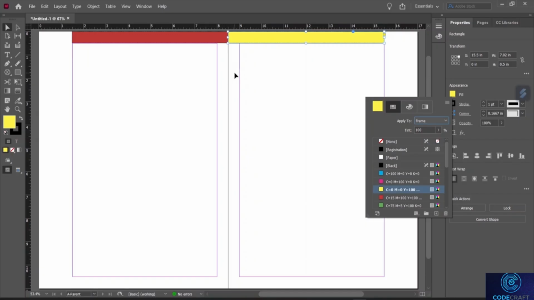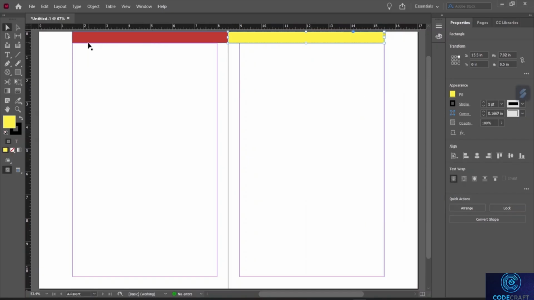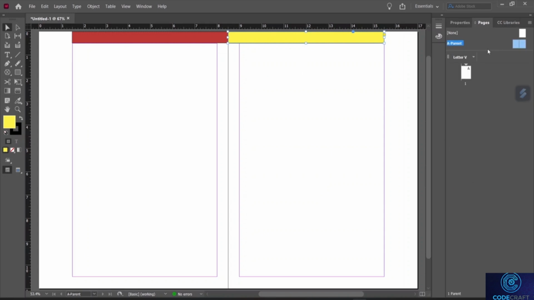So here you guys can see I have created two boxes on top of my page. Okay, so basically what happens now is this is my default page. That means whatever pages I create now, it will be creating from here.